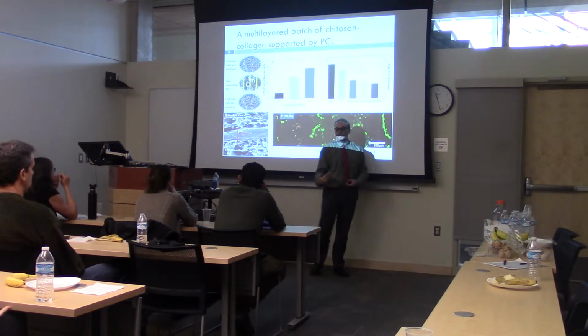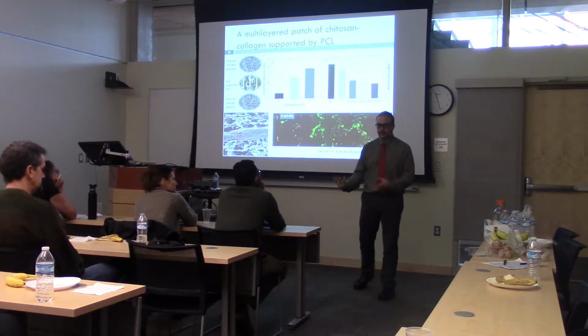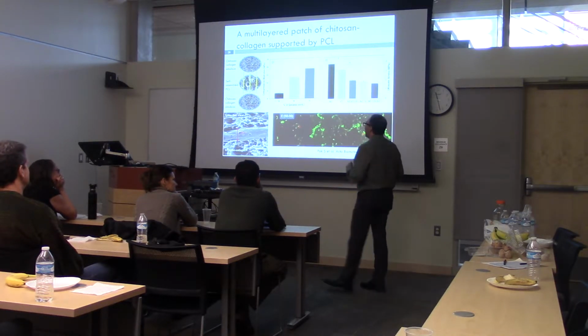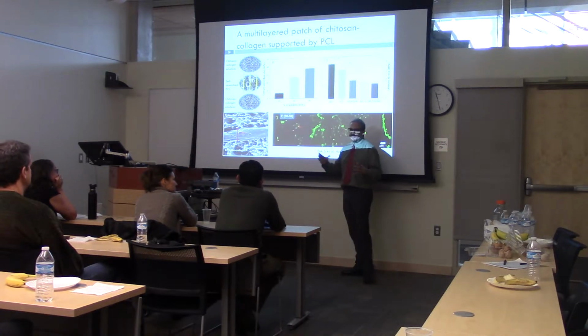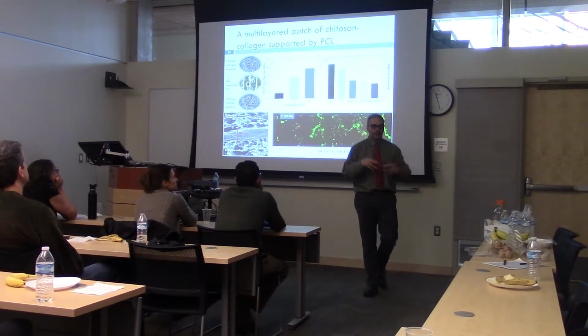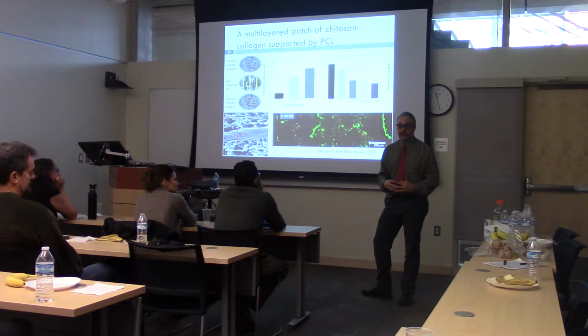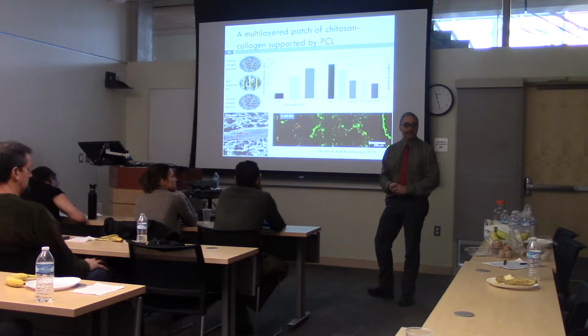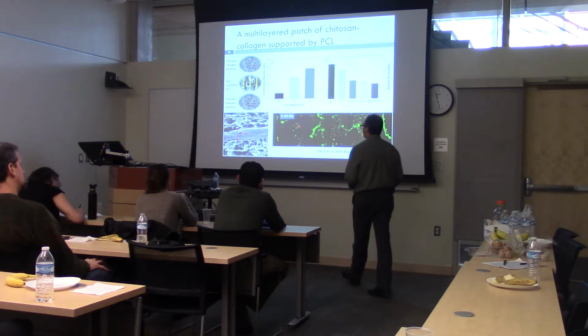in that we can get physical entanglement with these chitosan collagen emulsions. So we take chitin, which is the shells of shrimp. You deacetylate it. You take off an acetyl group by putting it in a high pH environment, a very basic environment. And you could get this material then that will gel if it comes down to the right pH and the right temperature. In fact, you can keep it cold and it doesn't gel, and heat it up and it immediately gels, which makes it great for handling.